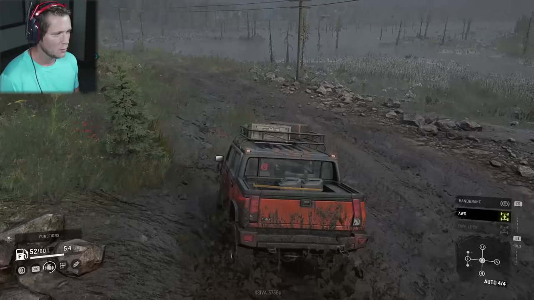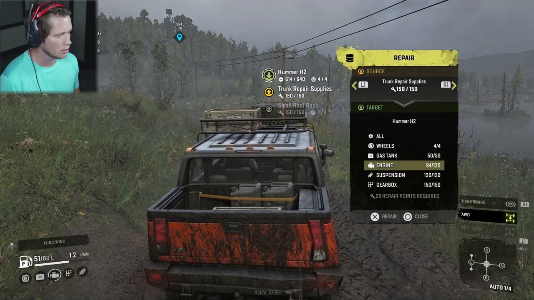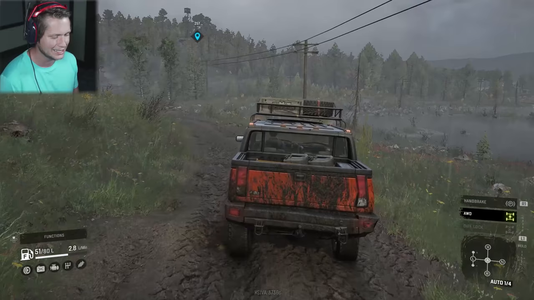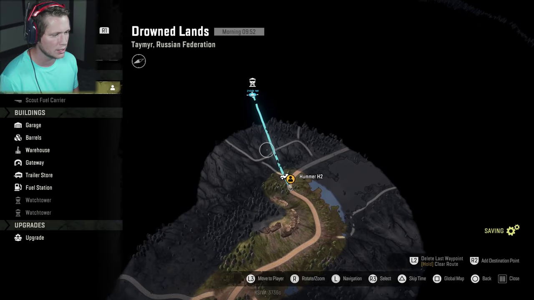Wow. Taking some more engine damage. We might wanna think about repair. I mean, why not repair? If we repair, we're gonna have better fuel economy. So we're gonna go ahead and repair the engine. We've got 150 supplies. That's gonna be an easy repair for us right there. 26, got 124 left to go. See, that's really nice. We pop a tire, we do anything bad, we can just instantly fix ourselves up and make everything all good again.